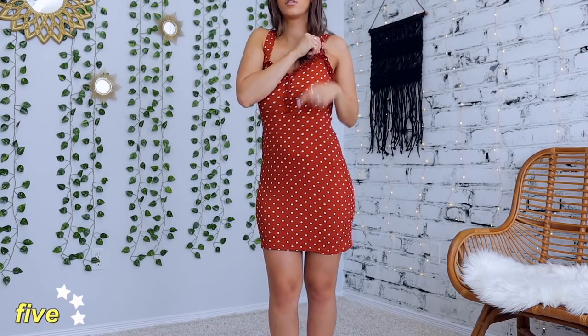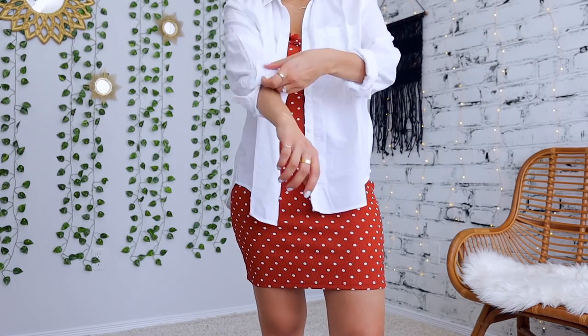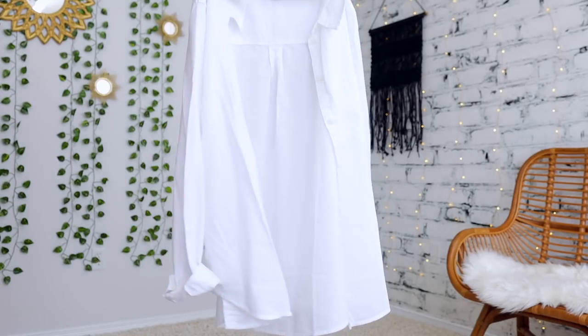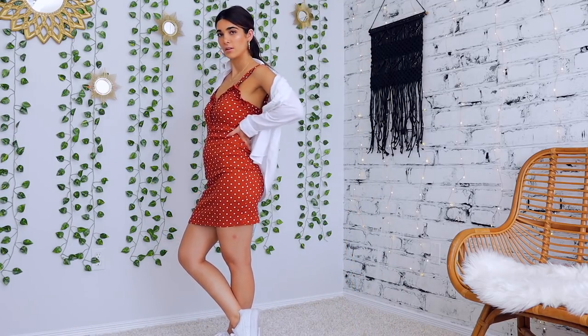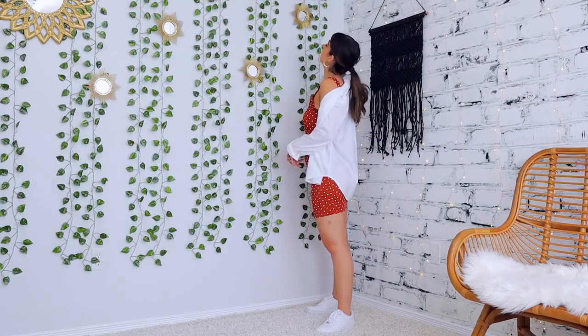Wearing dresses is definitely more bold and not everybody has the confidence because sometimes they feel a little too fancy for campus. In this case I really love this burnt orange polka dot dress from Urban Outfitters, but it can feel fancier. What I would do to tone it down is just pair it with a simple button-down shirt — I thrifted this 100% pure linen one and because the fabric wrinkles easily it gives the whole look a more comfy, chilled out vibe. To make it even more casual, pair it with your favorite sneakers — I'm wearing my Nike Air Force 1s. Love this look whether you're heading to brunch or want to make a statement in the hall.